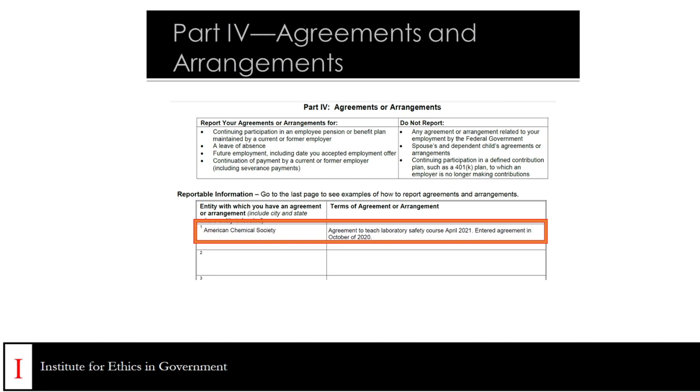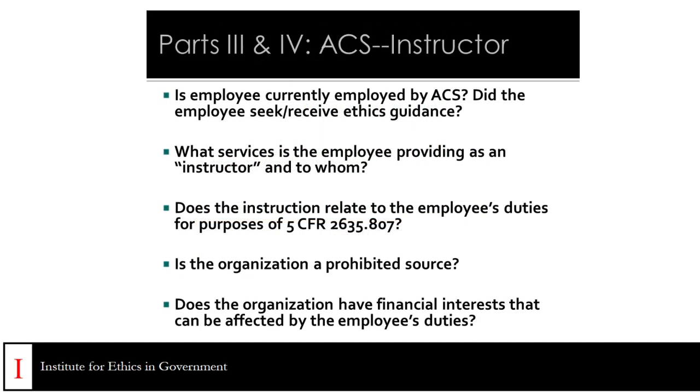If we further, looking on the next slide, if we look at part 4, he further gives us information about his agreements and arrangements with the American Chemical Society. He lists that he has an agreement to teach a laboratory safety course in April of 2021, and that he entered this agreement in October of 2020. So what are some questions that we have about this?